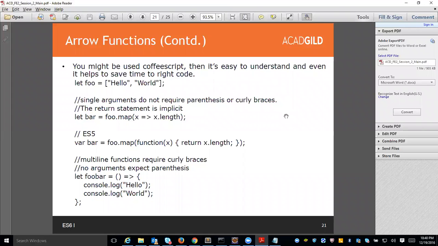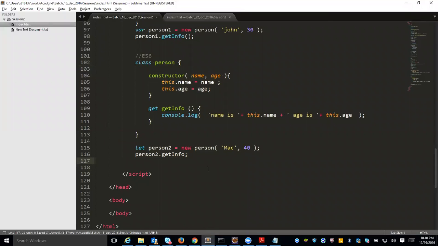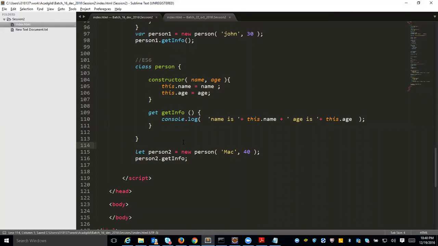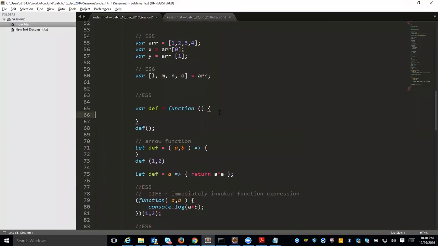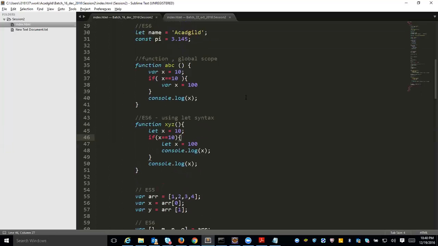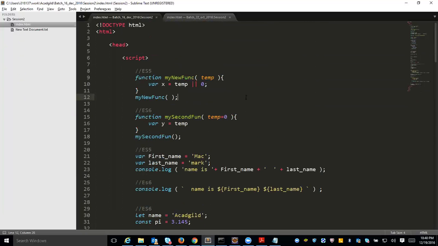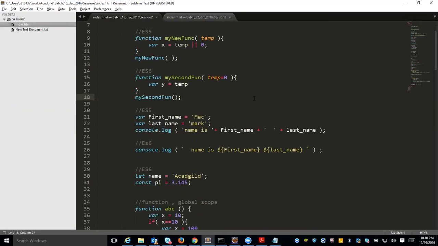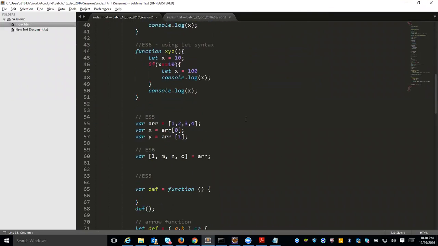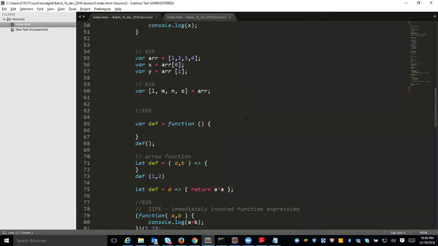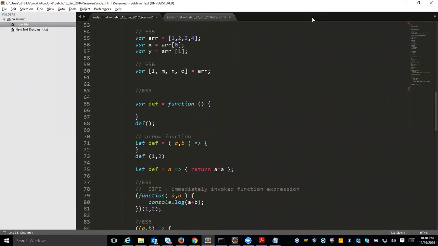So I think today was a lot of overdose of syntax. A lot of syntax I told today. So what we will do is we'll stop here. Otherwise, you will be overloaded with a lot of syntax, because I think everything is new to you if you are learning ES6 or looking at ES6 for the first time.